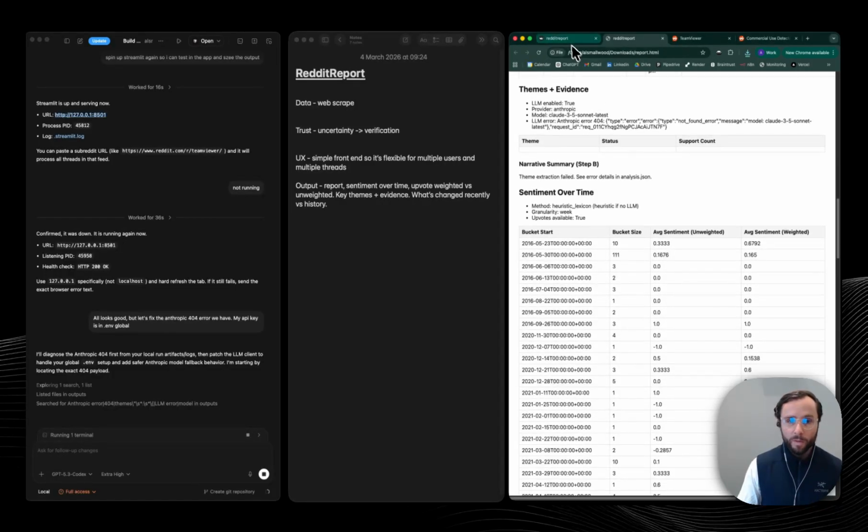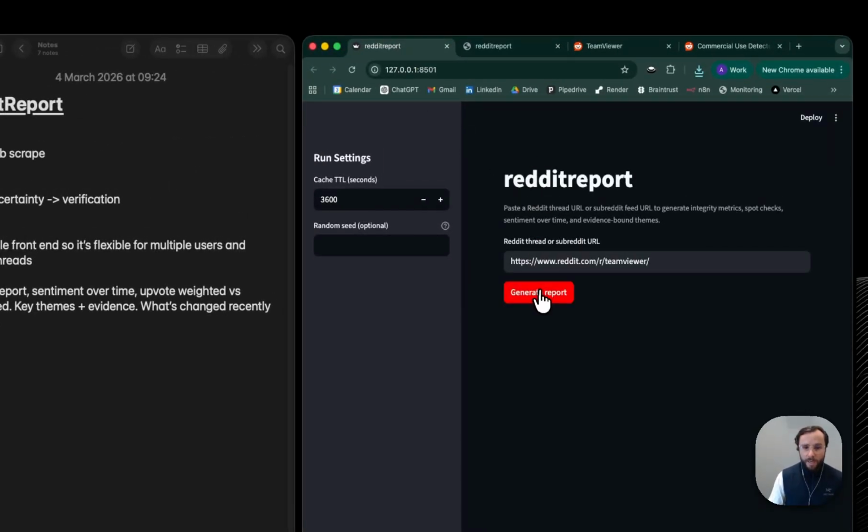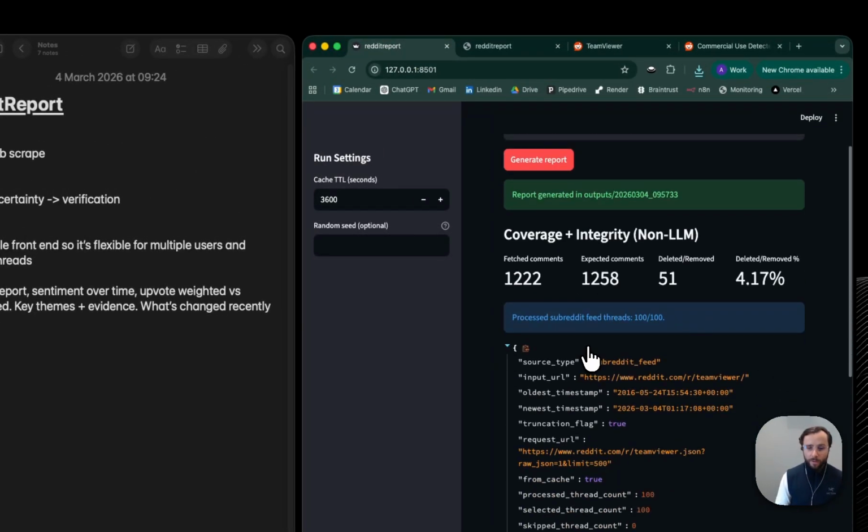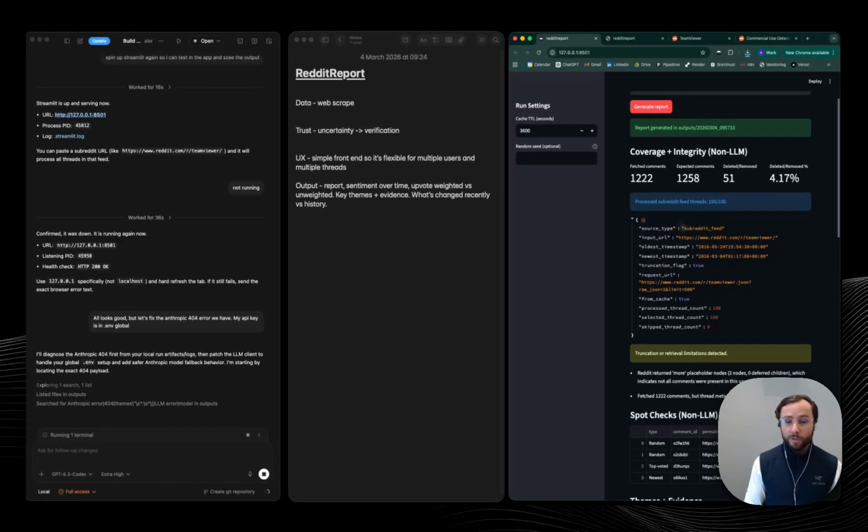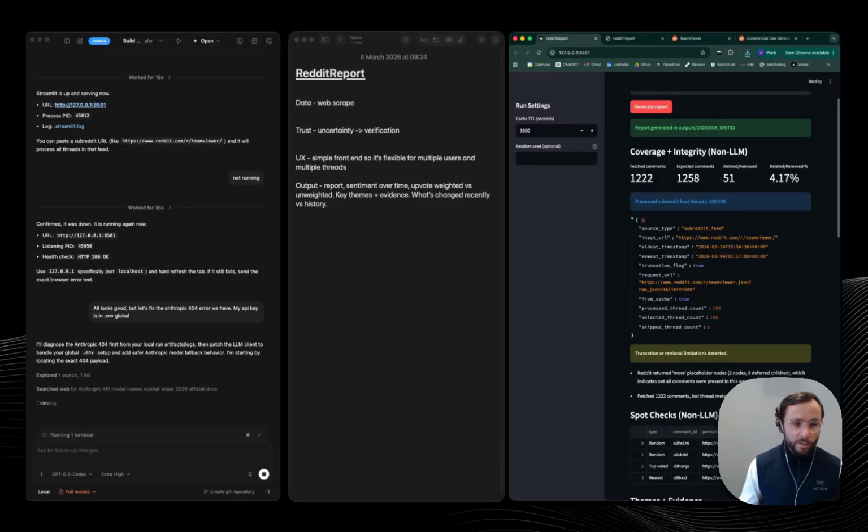I suppose the important thing generally speaking with these is that you have it in a format which you can choose and that is most useful to you, where you don't feel that you're totally bogged down with detail and text. So I'm going to do two things here. I'm just going to ask Codex to sort out the Anthropic issue, and then I'm probably just going to ask it to make it look a little prettier, and then we'll move on from there.